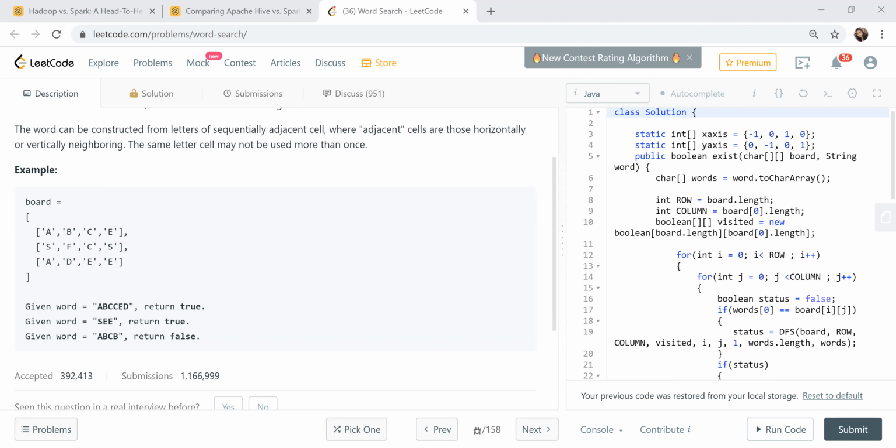Let's see, if you are at B right now, at row 0 and column 1, and let's suppose there are two Cs, one on the right and one on the bottom. You would save the coordinates of those two Cs on the queue.